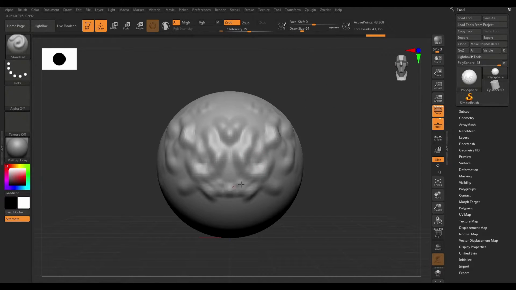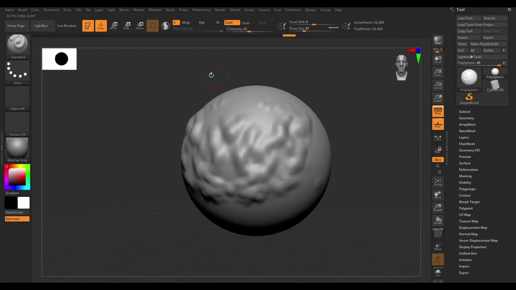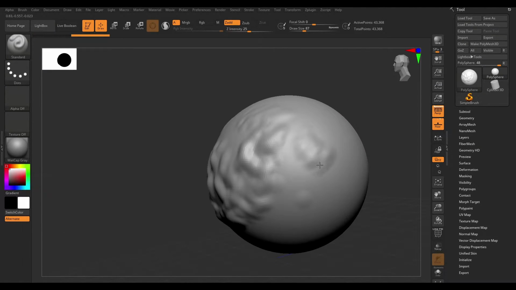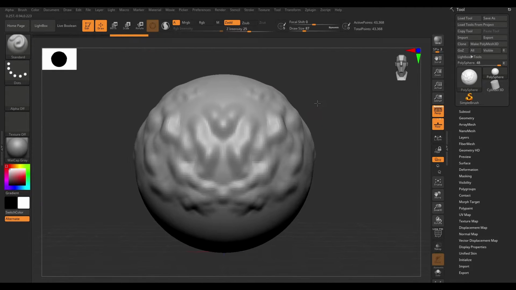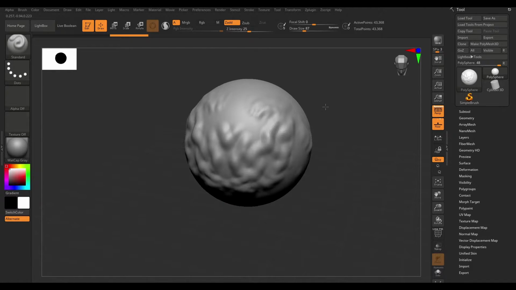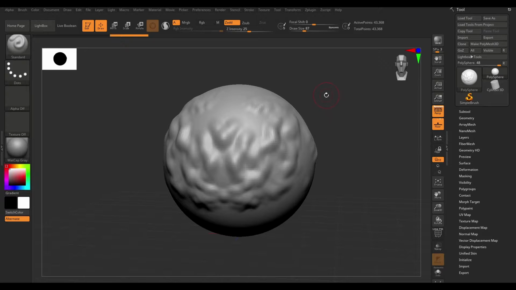Now let's say you were sculpting and you were in a good place and you wanted to delete your undo history. All we have to do is head on over to Edit and then hit Delete Undo History. And that slider there has now disappeared. Now, if I were to start sculpting again, it creates a new instance of undo history. So it is important to delete your undo history from time to time when you're happy with your sculpt, as it will help with your performance. So that concludes this section. I'll see you in the next.